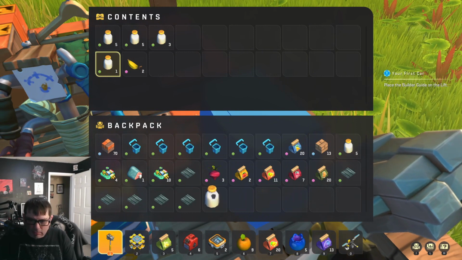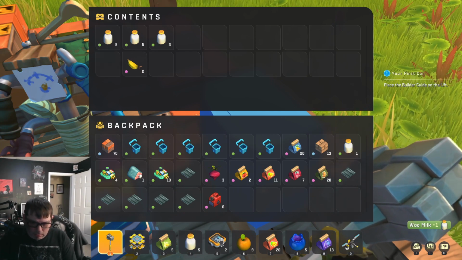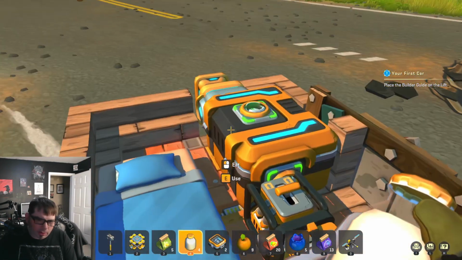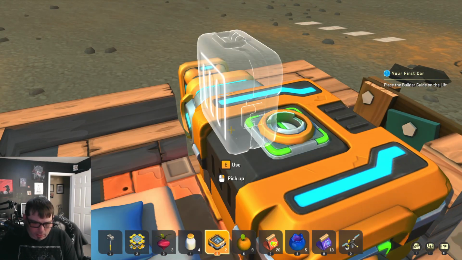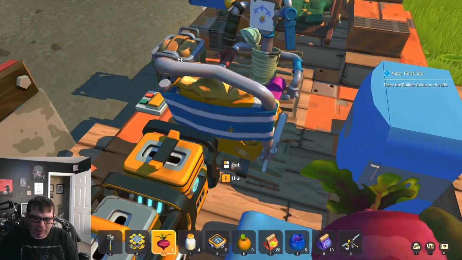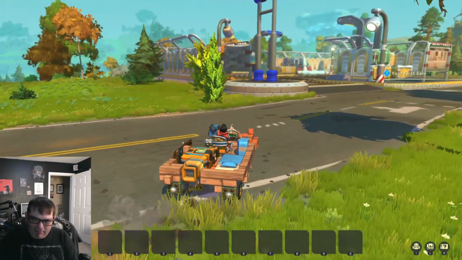We got some milk. What? Put that there. Got some milk. No, what else do we have in here? We have some radishes. I'll take some radishes. That's my little refrigerator. Check it out. Ain't it cool? When I made that, I was like, oh, that's going to be awesome to keep my milk and stuff in.